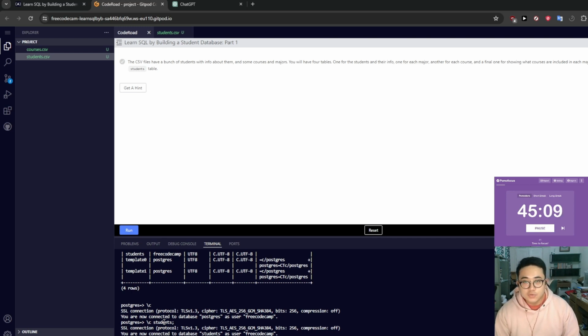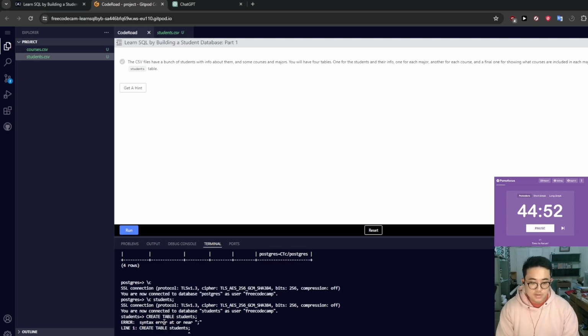The CSV has a bunch of students. We've looked at them. You'll need 4 tables, so we need to make 4 tables. First, create the students table. Now that we've connected to the students database, we can do CREATE TABLE students.